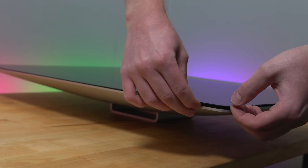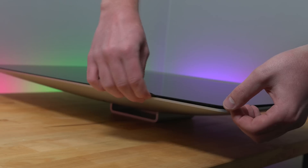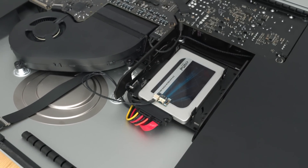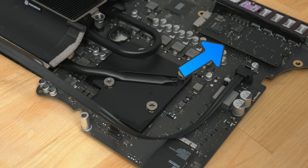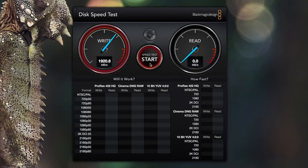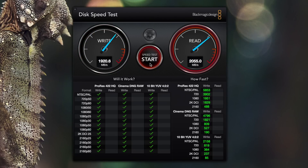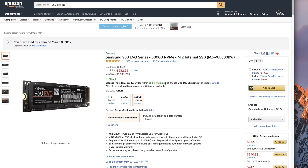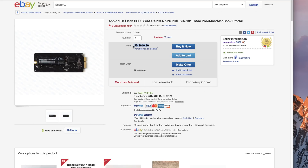You may have seen my recent video where I tore apart an iMac and added an additional SSD amongst other upgrades. The iMac I bought had a 512GB NVMe SSD. These drives are very fast — like four times faster than regular SATA 3 SSDs. And while they're coming down in price on the PC side, they're still pretty expensive. For Mac users though, it doesn't matter because good old Apple uses a proprietary SSD, and they are organ donation expensive.